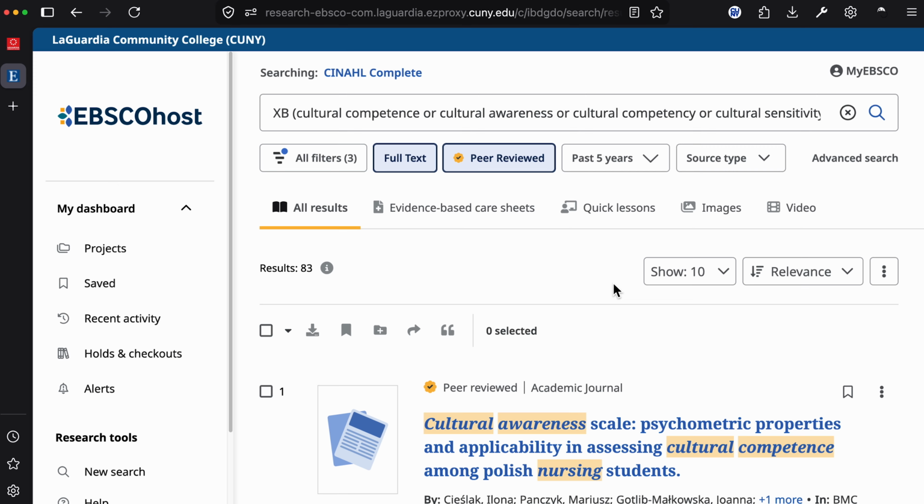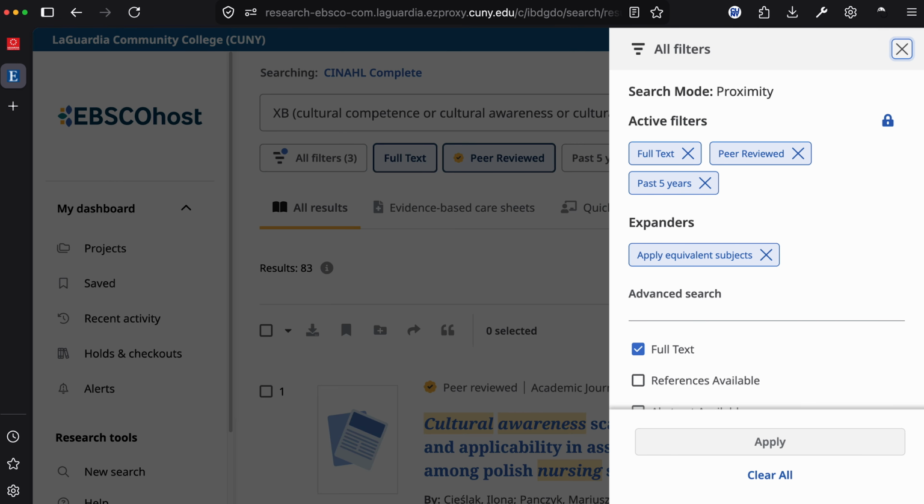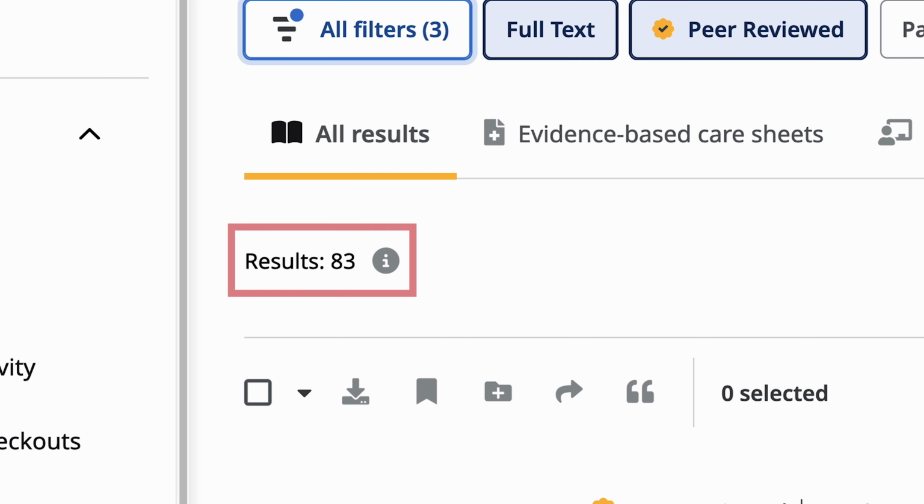If you're looking for more filtering options, you can click All Filters to find additional ways to limit your results. These include resource type, subject, publisher, and more. Now, after applying the filters, you should have a more manageable number of articles to look through.